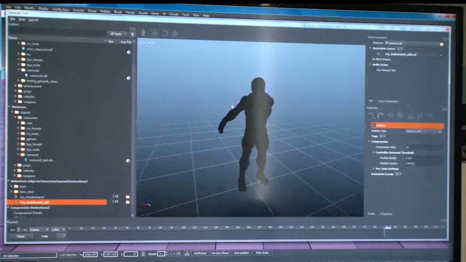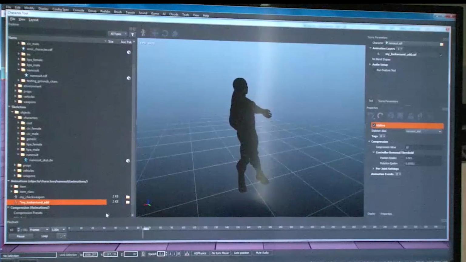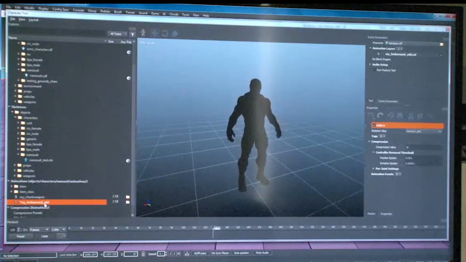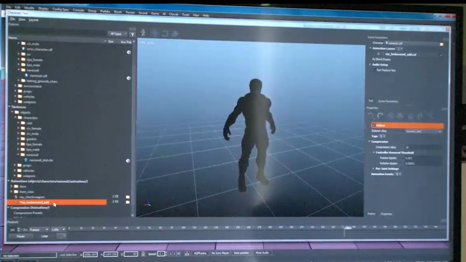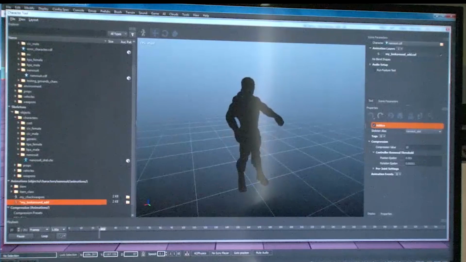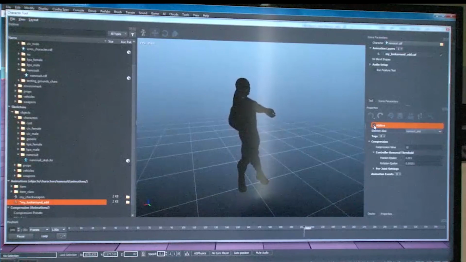What I can do is therefore use it on top of another one. You see I've put underscore add in the name, but it's more of a naming convention. The process doesn't really care at this point. What matters is that at this point you can tag it as additive or as a normal override animation.